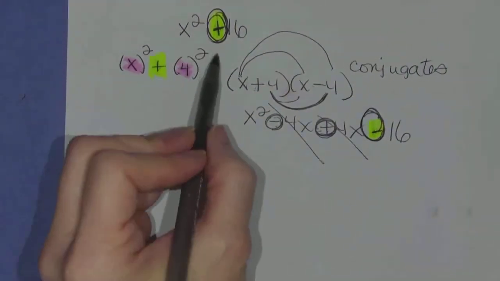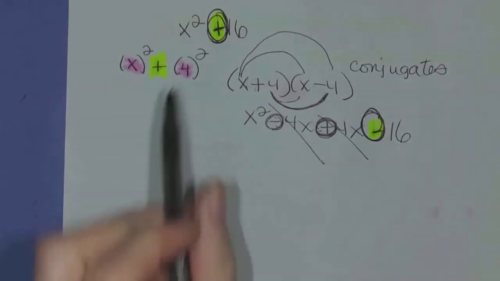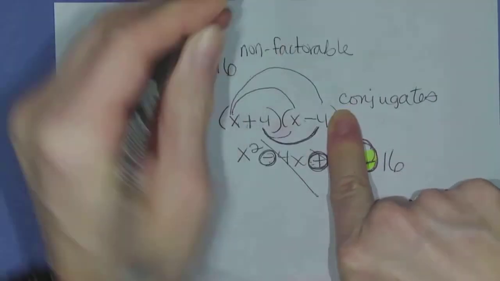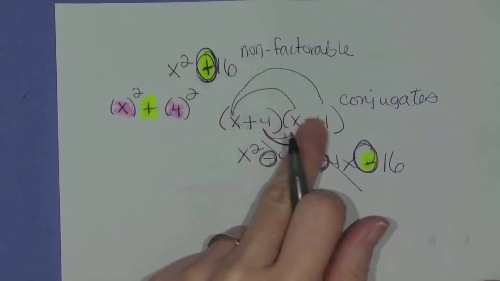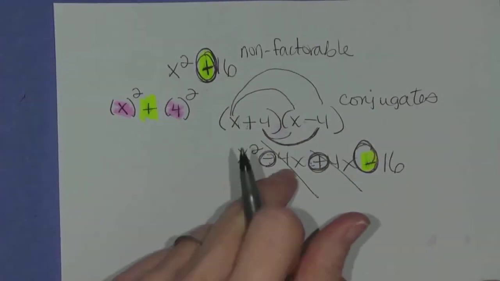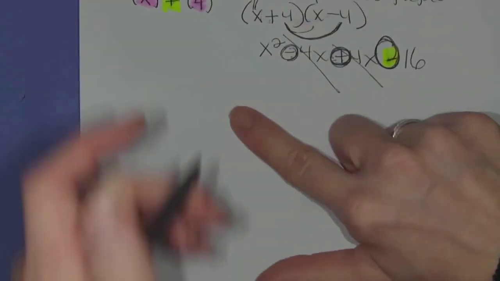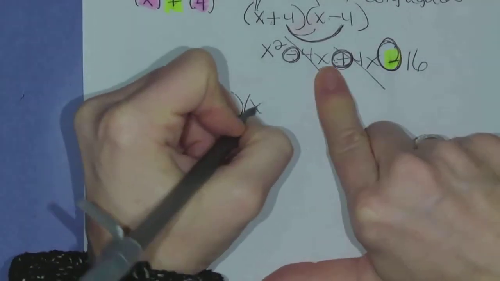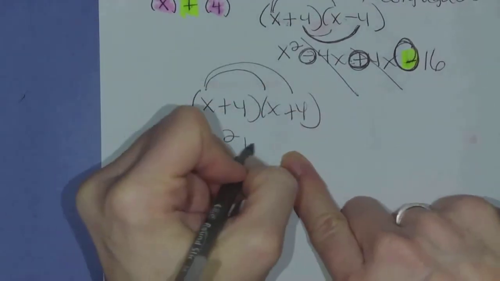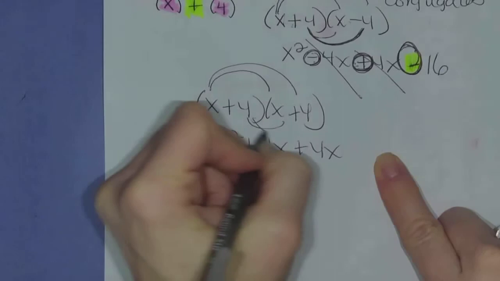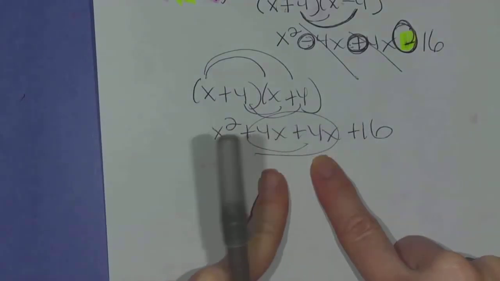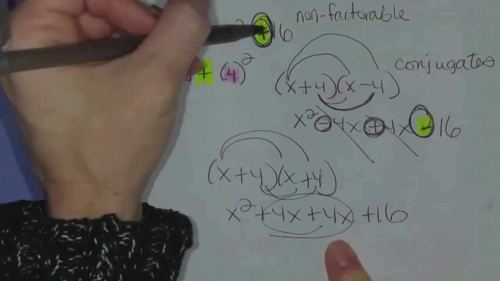So it turns out that the sum of two perfect squares is non-factorable. It just won't work out. There's nothing you can break this down to. There's no product of polynomials that you can break x squared plus 16 down to and have it multiply back to x squared plus 16. Students have said, oh, well, then maybe it's just two pluses, x plus 4, x plus 4. No, because that is x squared plus 4x plus 4x plus 16. So now you have the x squared and the positive 16, but you also got yourself an 8x. And this doesn't have an 8x.